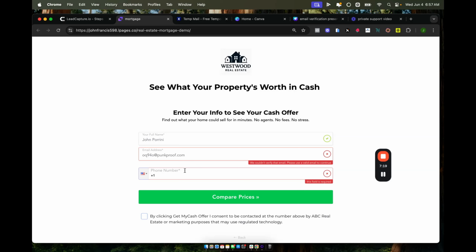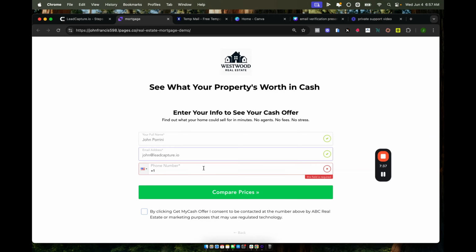Now let's try a temporary address. And I'll just click into the field. It did the lookup, and again it says we can't verify. We're not telling them the status because again we don't want to give too much information away. We're just saying please try again, and then I will re-enter in my email address, and then I would move forward and submit the lead form.